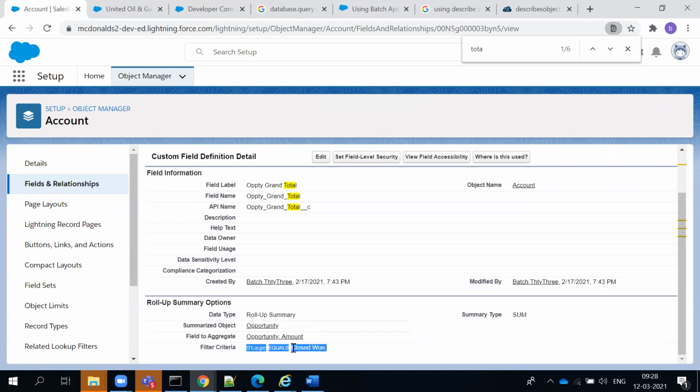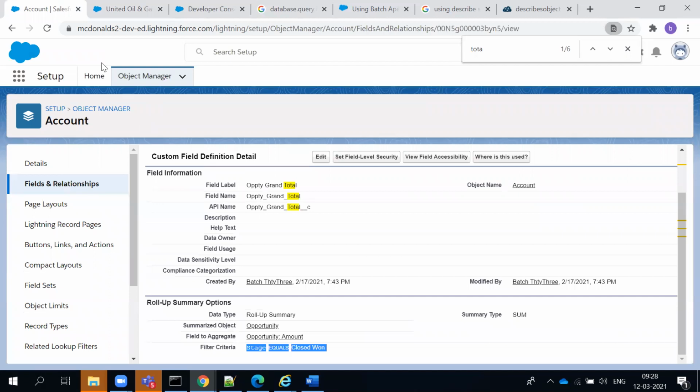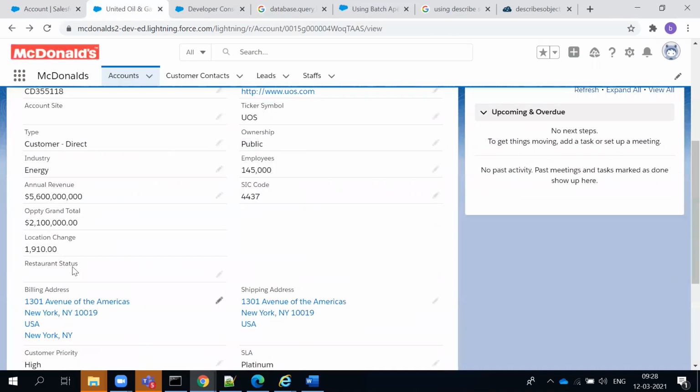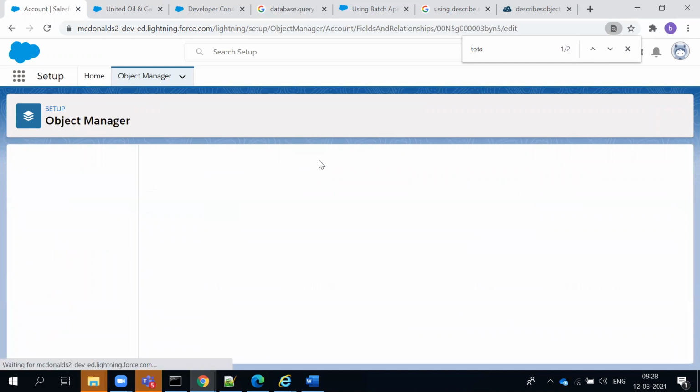If you don't have this filter criteria, then it would have printed this exact value, 34 lakhs 40,000. Since I'm considering only closed one, that's the reason it gave me a grand total of 21 lakhs in the original opportunity. If I simply remove this and check, it should give me 34 lakhs.